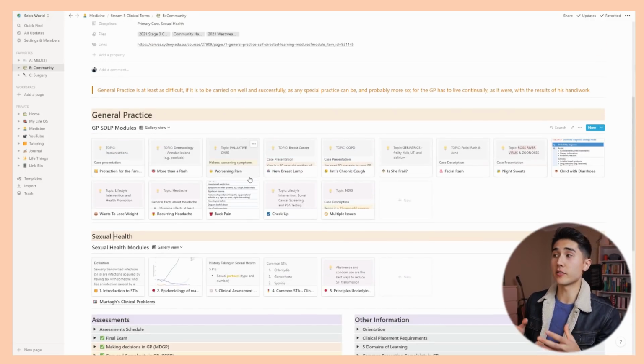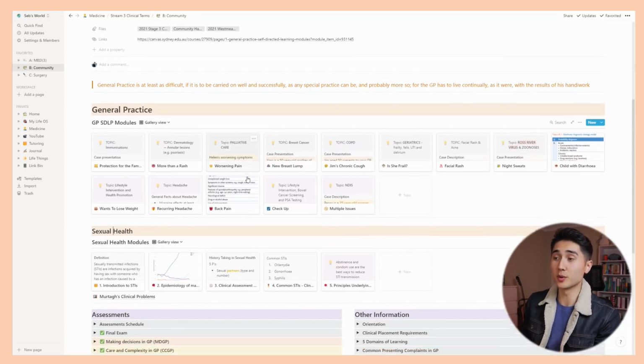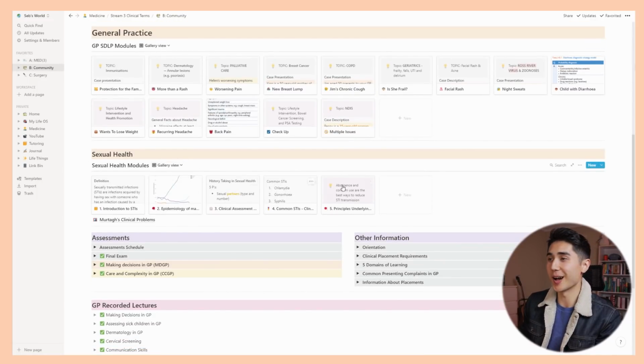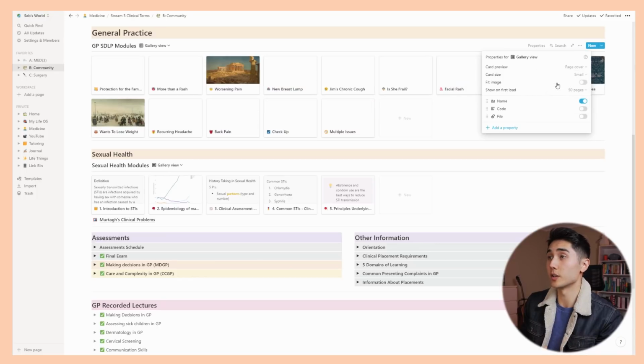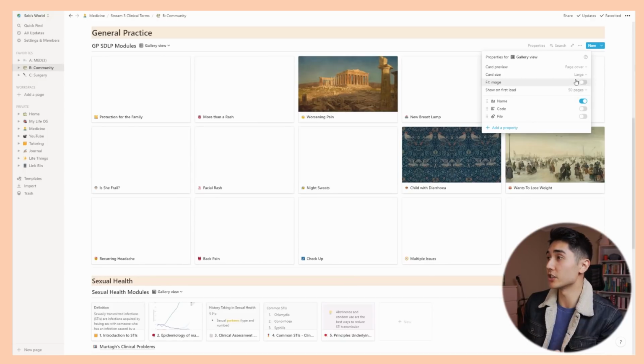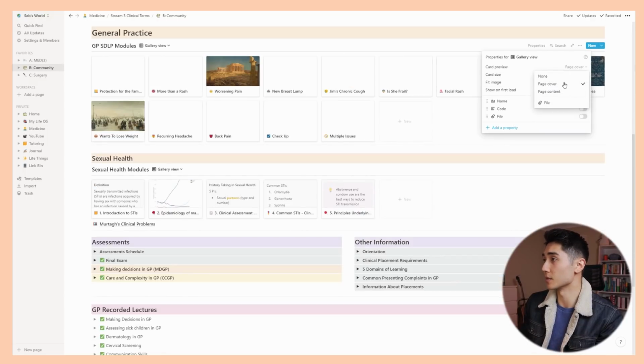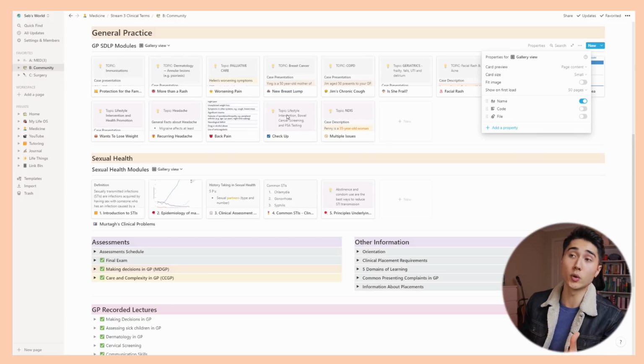What I like about Notion is that everything looks organized, everything is customizable, and you can change the different colors, and the different displays of how the information is presented. With this little gallery view, you can actually change the properties. So instead of making the card preview the content of it, you can make it the cover. Not all of these little pages have covers, but if they do, it'll show you here. You can also change the card size. I've made it small to keep it minimal, but you can make them large or medium size. So I'll put this back to small and I'll put this back to page content. And you can also display what shows. I only have the title here, but you can put the code of it.